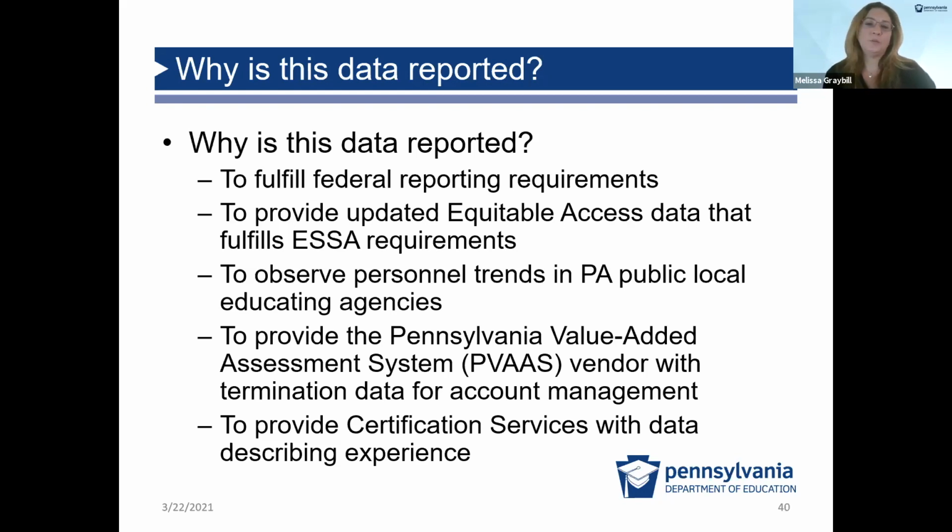Staff data is used to determine that students in low poverty schools are being taught by experienced individuals. We also use this to track the trends in local educational institutions. We use this information to determine teacher shortage. Those projections come from the years of service and even the birth date information, the demographics of our professional staff. And then we do use this to update PVAS system. They receive the termination data to manage the accounts, which is why we require the email address information. And we update certification services with the experience.